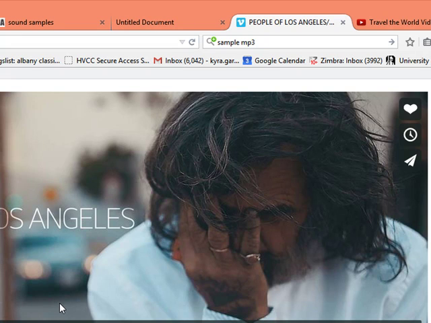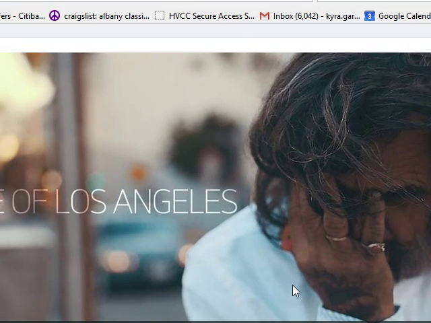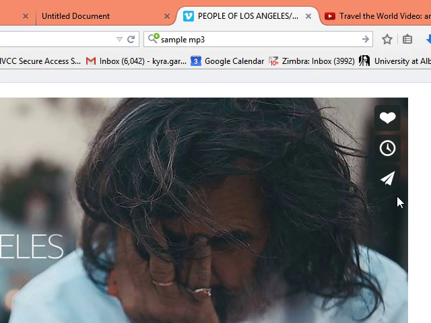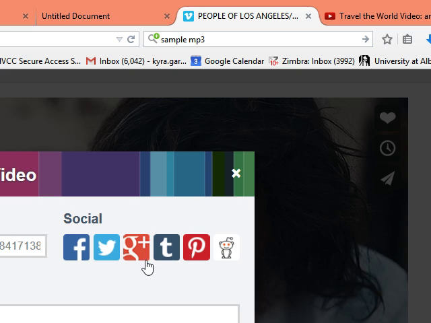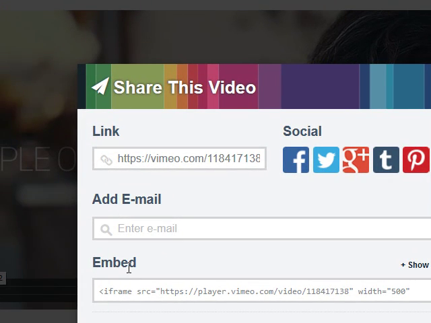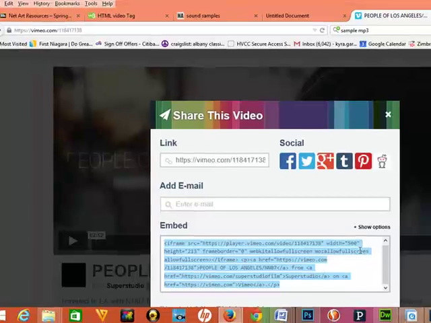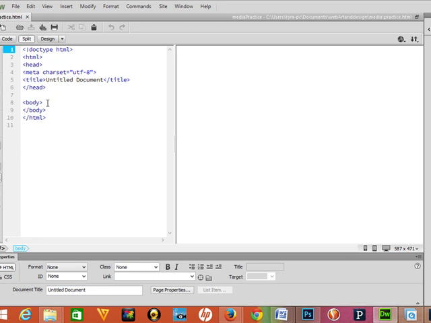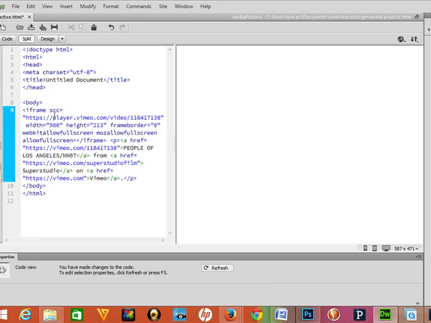There's a certain amount of aspects that you're going to understand. They're going to look different in every single browser, and you can't have complete control over them. So if I'm over here in Vimeo and I've picked a video, I'm going to click on this little paper airplane icon, that's share. And I have some options here. What I want is the option to embed. And so I'm going to copy all of that code here. So just highlighting it, and then I'm going to copy it and go over to Dreamweaver and go in between my body tags and paste it in.